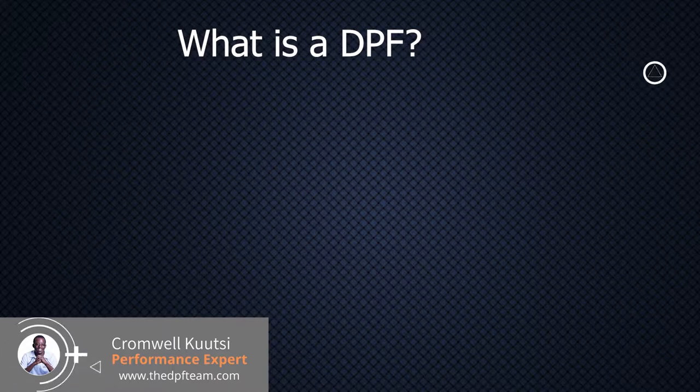If it's the first time you're joining me and you have no idea what a DPF is, I'm going to start from the top and try to explain what a DPF is and other relevant information before we get to the actual solution. A DPF is a system of emission which has been implemented on most vehicles from 2004 to present, particularly those manufactured in European and Japanese countries. The purpose of this DPF is to limit the amount of carbon footprint getting into the atmosphere.